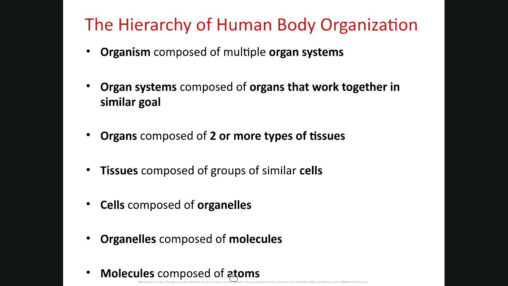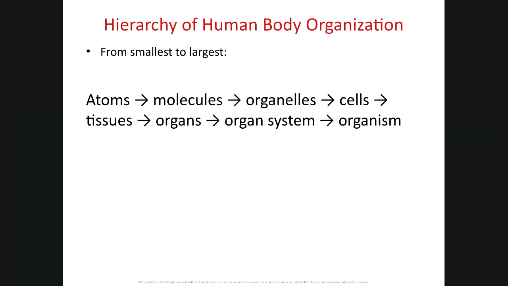So you should know this level of organization from smallest to largest or largest to smallest. You might be asked either way. I think I have a couple more slides on this. Just to simplify it for you, I drew these little arrows here, and this is how you can memorize it. So this is from smallest to largest.